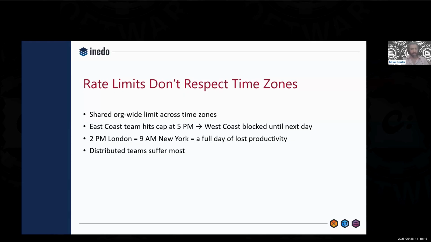So something to consider if you're a global company, you have dev teams in Amsterdam, London, and then New York, right? If your London team hypothetically hits the rate limit in the afternoon London time, that's like 8, 9 a.m. New York. So that entire East Coast United States team can't really do anything for the entire day. And then the London team will be able to resume their activity the next day. So you can imagine the implications for your organization if you do have those federated dev teams in different locations.